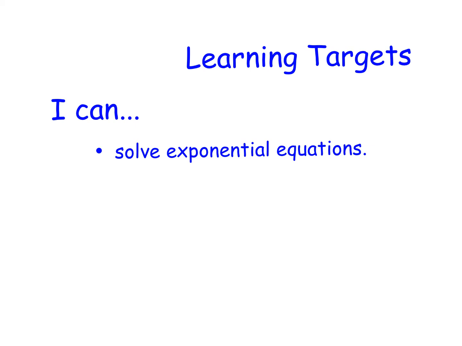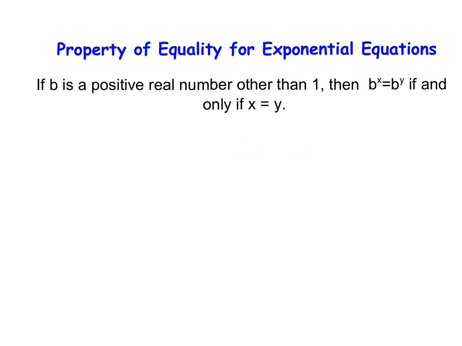In this video, we're going to use our knowledge of exponential equations and logarithms in order to solve exponential equations. Now, the first of the two strategies we're going to look at for solving exponential equations utilizes this idea of the property of equality. In math terms, the property of equality states that if b is a positive real number other than 1, then b to the power of x equals b to the power of y, if and only if x equals y.